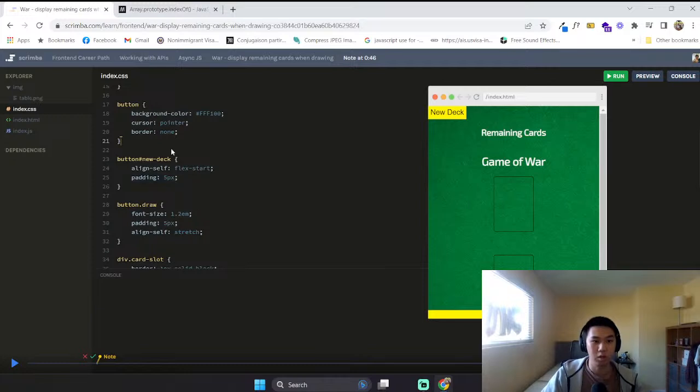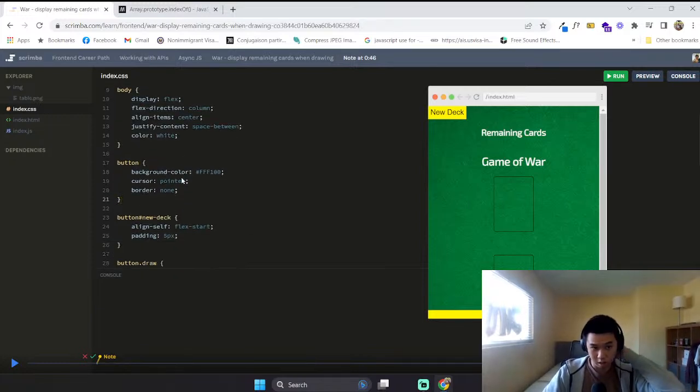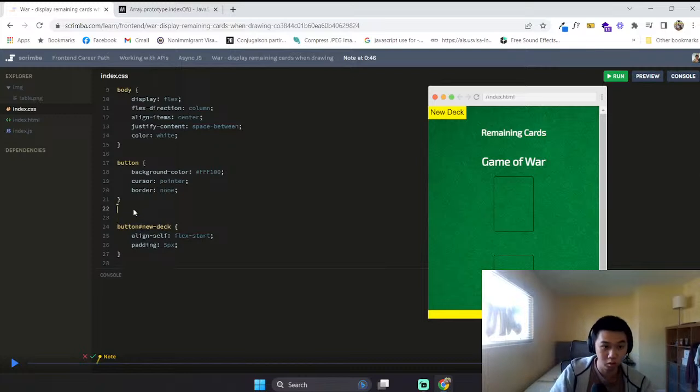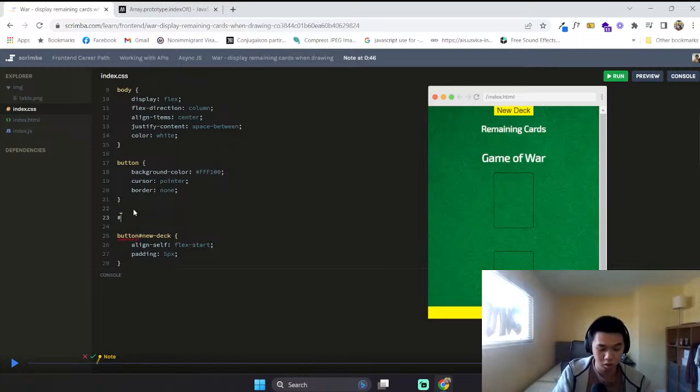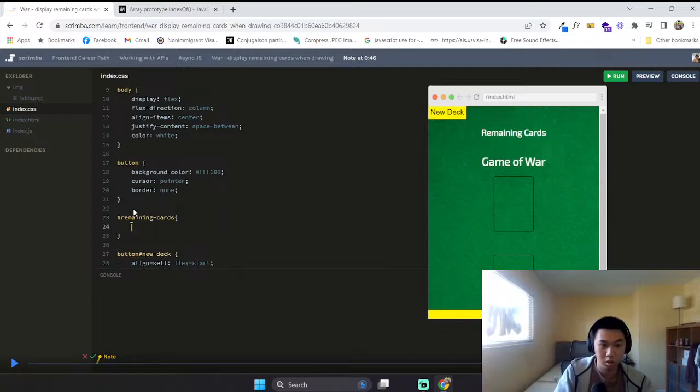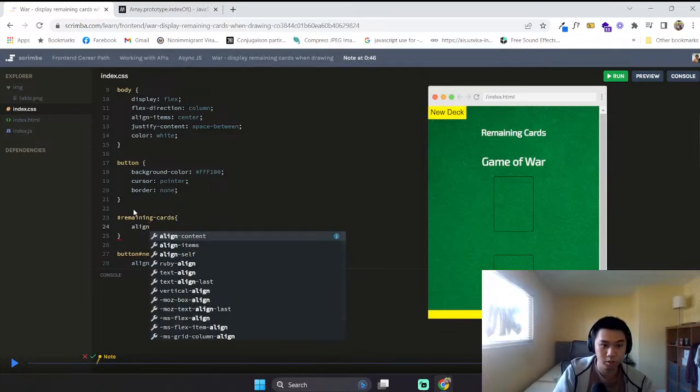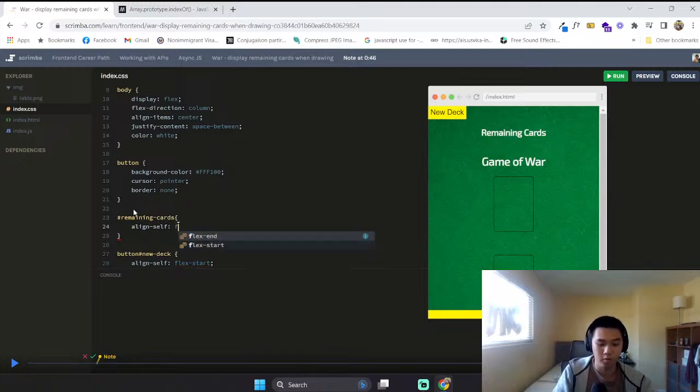New deck. Oh, I can align it so that it's going to remaining cards. It's going to be aligned self. Flex start.